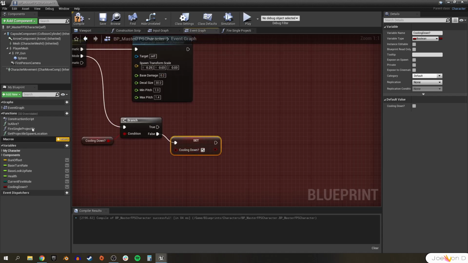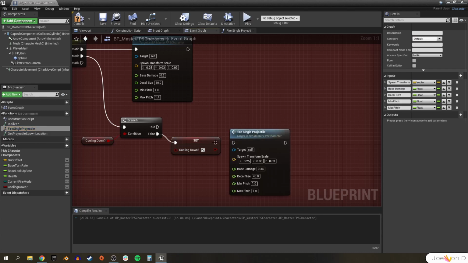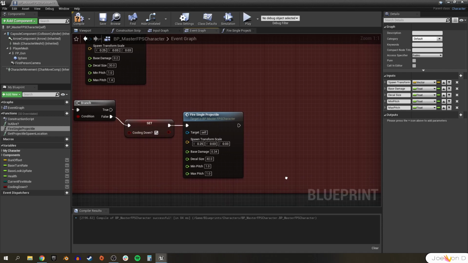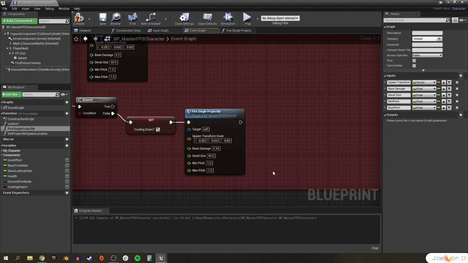After cooling down is set to true, we'll want to fire a single projectile, and we can customize the parameters of this projectile here on the function. We can keep most of these values to the default, but since we're doing a little bit more damage, we might want to change the scale to something a little bit bigger, like 0.4, and then 0.04 and 0.04.